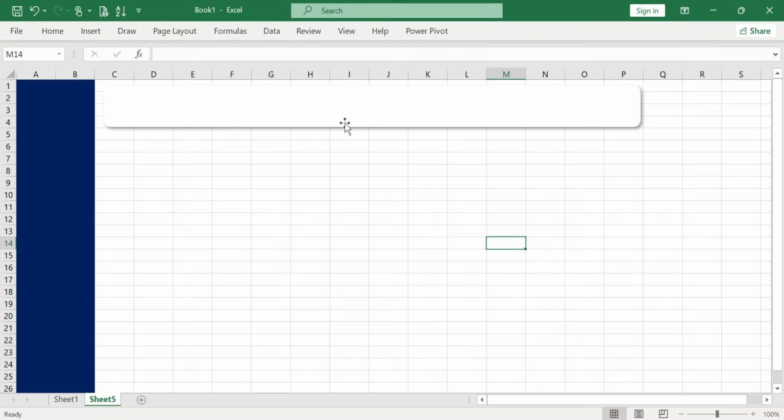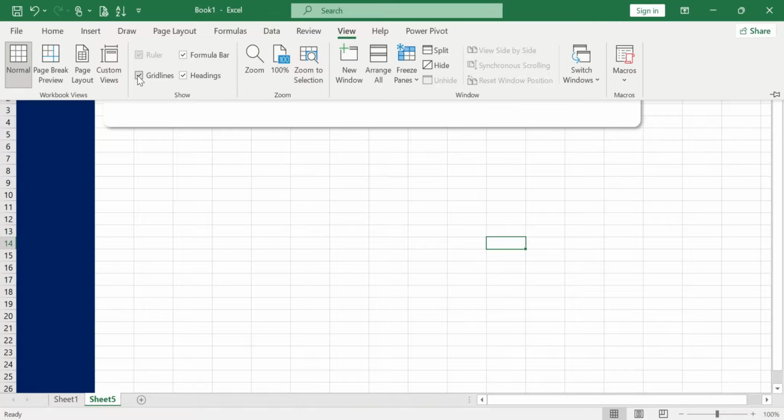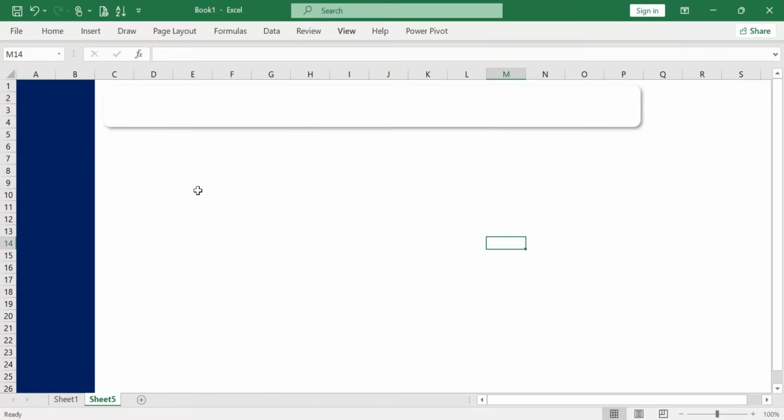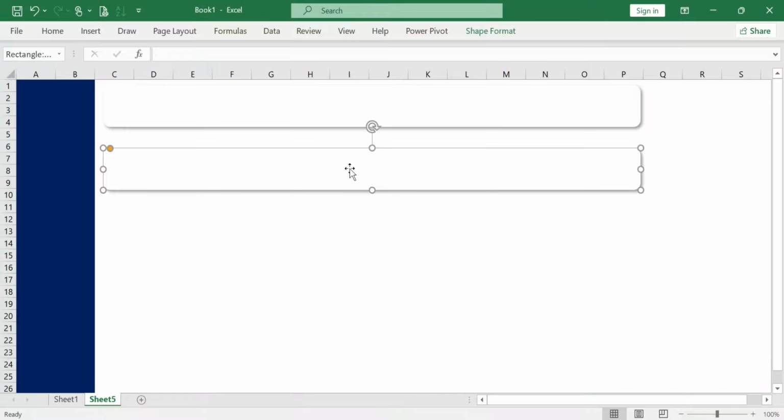So to make this one so much good, first of all, I'll have to get myself into the view tab there. Then I actually deselect the grid lines. Now you can check that it looks good. So for us to actually obtain the one for the cards, what you can actually do is to duplicate this so that you can just resize. To duplicate this, just click on it like that, Control Shift on the keyboard, then you drag it downwards. It's always very simple, just like that, and that's done.